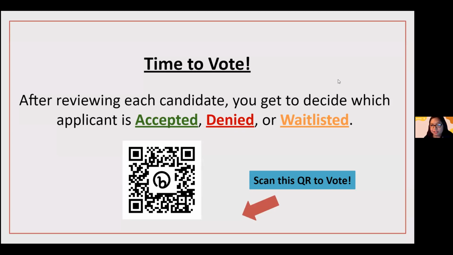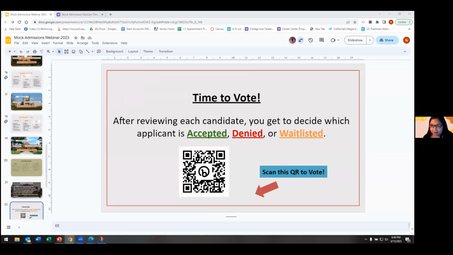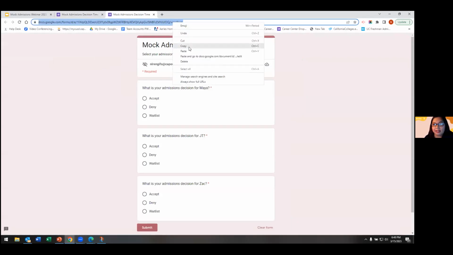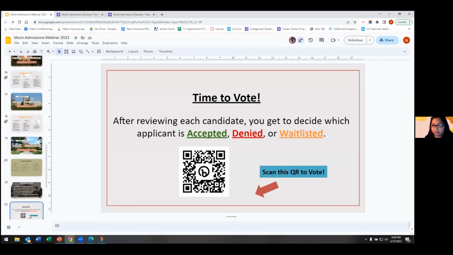We do have a few questions in the chat. Can colleges still see grades after senior year? Some colleges might ask for a mid-year report to show fall grades, but usually when you're applying to colleges, they will see the final junior year grades. And is senior year the year they really look at? Again, they will mainly be looking at your final grades at the end of junior year.